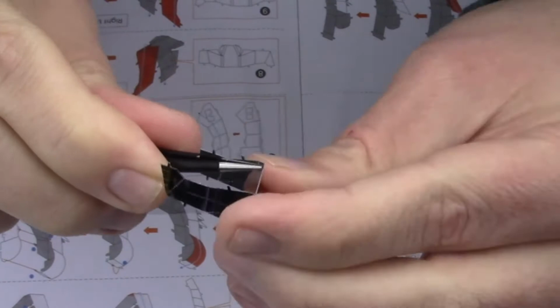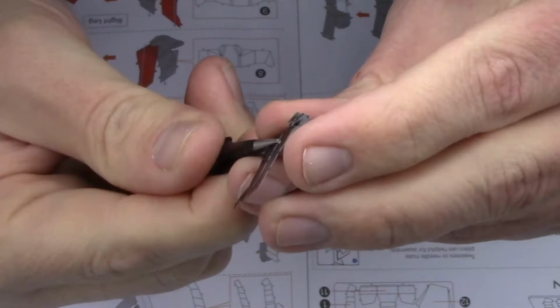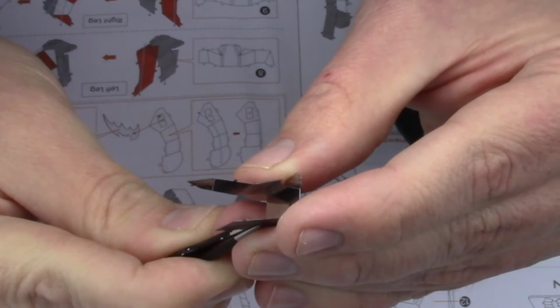Exactly how to shape the legs is difficult to explain and not entirely clear, so I'll just show you what I do. The one thing I did forget here is to fold the two triangular pieces on the front side in just a little.